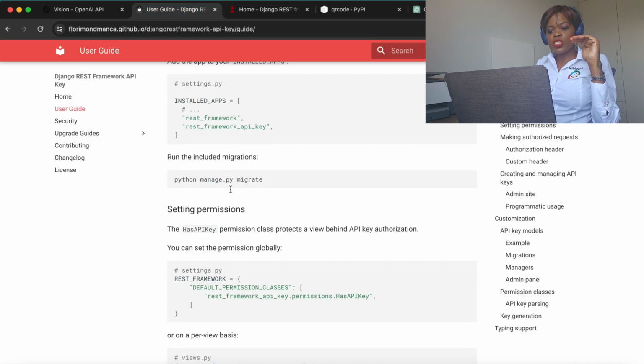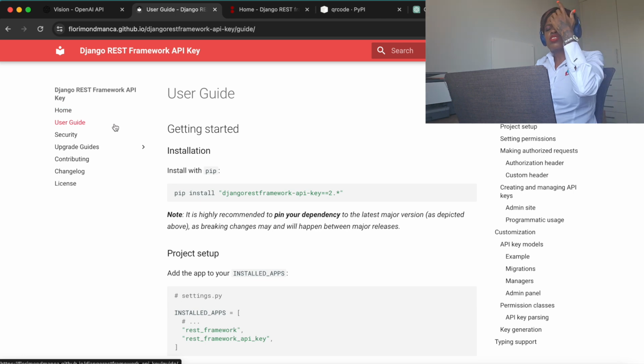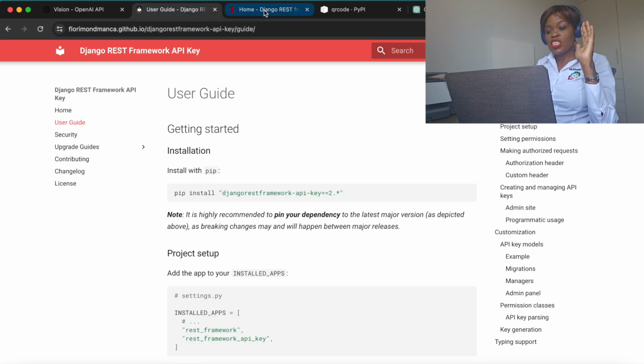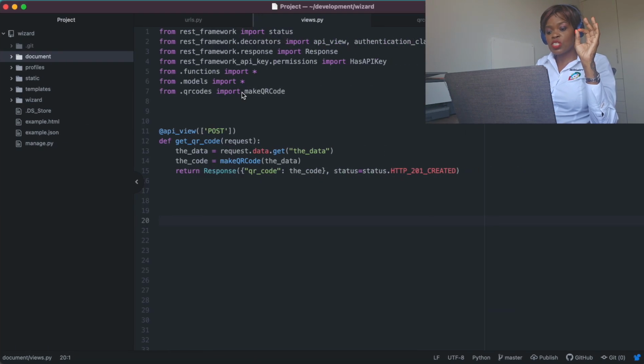And the second thing that you're going to need is this Django Rest Framework API key, so that you can at least secure your API endpoint. I'll show you how to do it, but I'm not going to actually implement it because it's also going to take a little bit more time to do that. So for now, these are the two libraries that you need, and if you know how to read documentation, you might be able to figure it out yourself to create what I have already created.